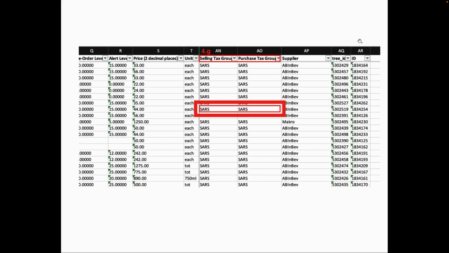If you are adding some new items to your product list, you will notice that they will not have it. Simply leave it as is. If you're adding a new item and they do not have any numbers here, then that is a good thing. For new clients, you will not have any IDs or tree IDs. They will be automatically generated once you've imported your sheet.